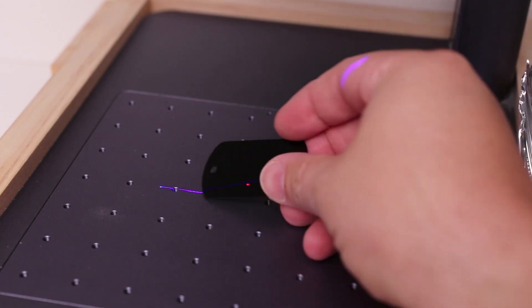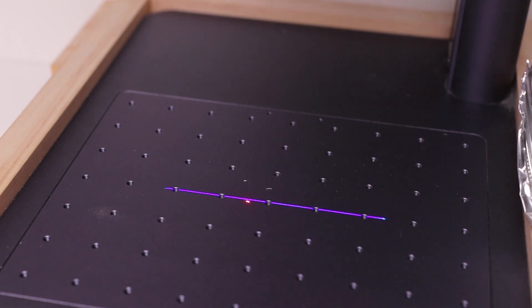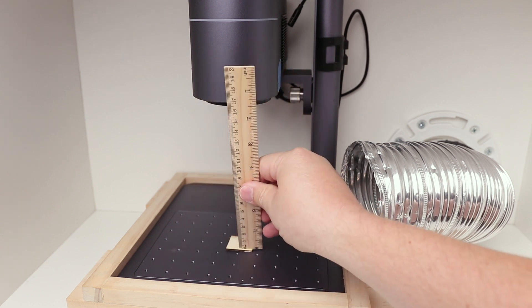The LaserPecker 4 says about 15 centimeters is where the focus is at. What's confusing is whether that's from the glass or from the metal ring. The problem with using the red dots is as you move the laser you can see the two dots come together and overlap. You can continue to move the laser and they will still seem to be overlapped for several clicks of moving the laser head up or down, so it's really hard to know when you have achieved perfect focus. This becomes even more apparent when you're using plywood — it disperses the light and it's really hard to tell when you have perfect focus. Another issue is it's hard to measure consistently underneath the laser unit to the material you are trying to engrave.